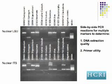Here's an example of how we undertake these reactions. We usually do a couple of different markers at once. We run these side by side in the lab. It gives us an idea of, number one, the DNA extraction quality. Not all green algae extract really well. Some of them have secondary compounds in them that can inhibit your PCR reactions. And it's important for us to know if something isn't working just because the extract itself wasn't good, maybe the specimen wasn't preserved well, maybe there's something else inhibiting it, or maybe there's something wrong with one set of primers but not the other. So having this side-by-side comparison allows us to go right down the line and see, did this work for one or for both of the different markers that we're trying to do at the same time.